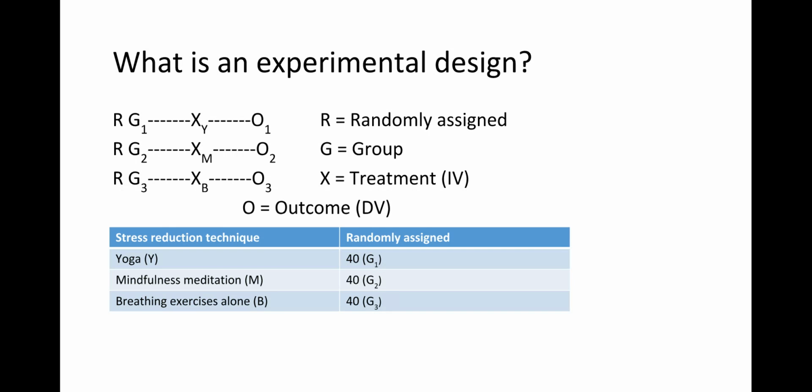In your brain, you have to think about your own research. What could be the treatment, what could be the dependent variable, and what could be those levels, how many levels, and you can imagine that at the same time right now. In here, same: the first group, first level; second group, second level. How many groups, how many levels? In here, what is the independent variable? I mean, the treatment or techniques are the independent variable, right? What is the dependent variable? Stress level, some kind of stress level observation.